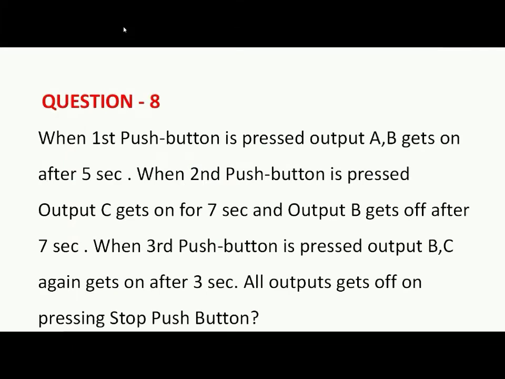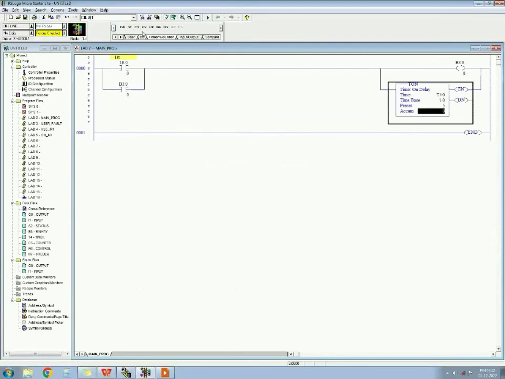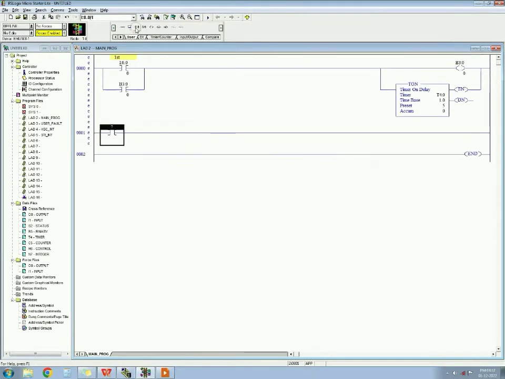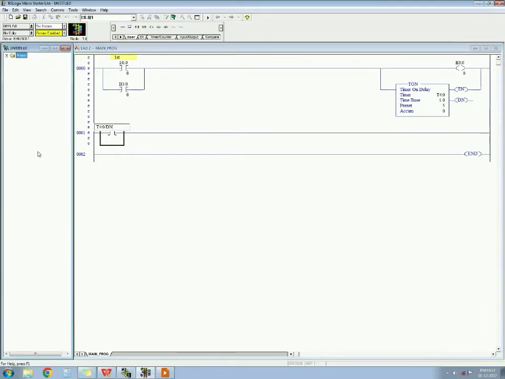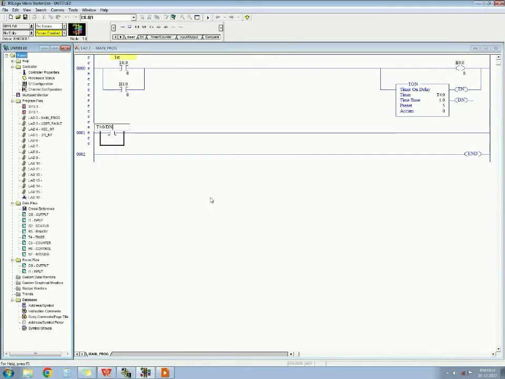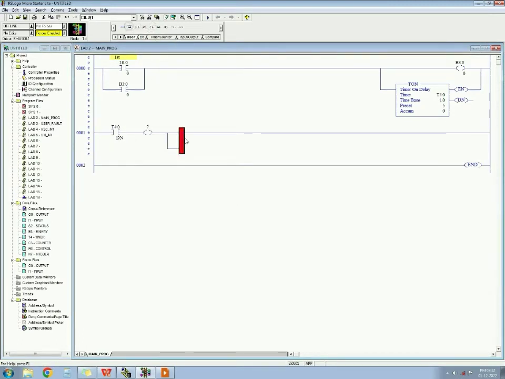So as you all know, output A, B gets on after 5 seconds. So there are two outputs, all getting on after 5 seconds. So for after we will use a done bit, where the output is getting on after 5 seconds, we have to use a done bit. Okay, so let's take an output.